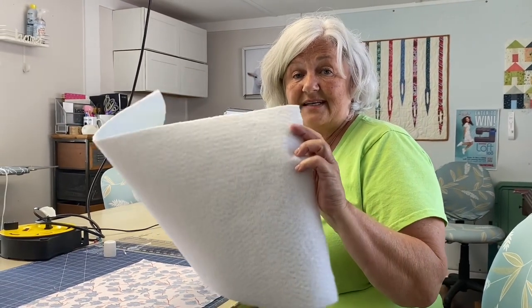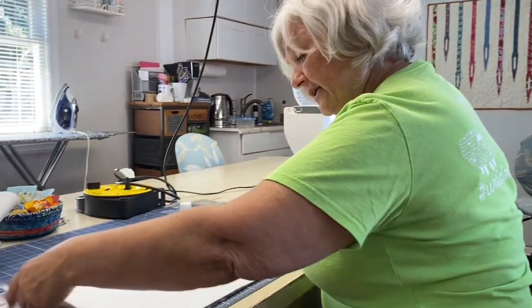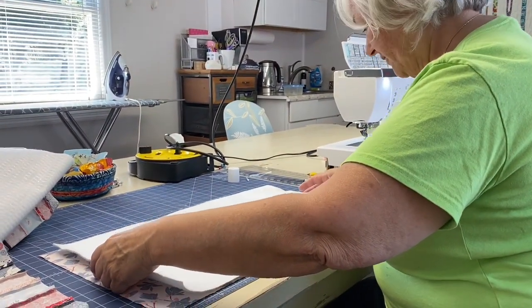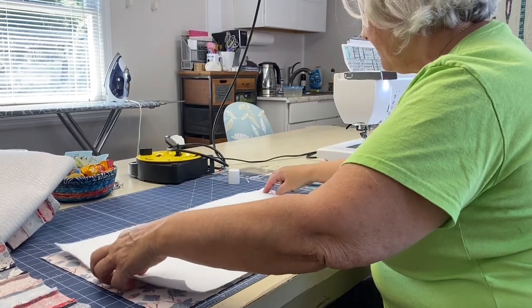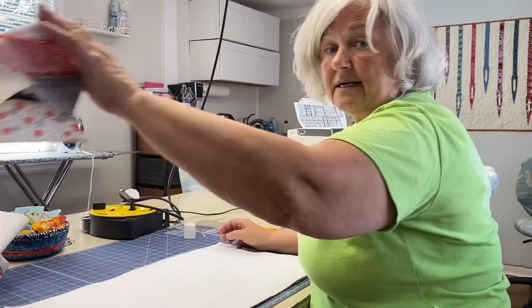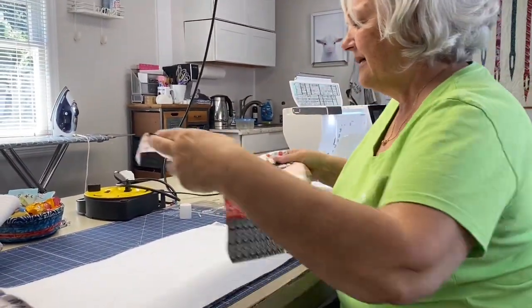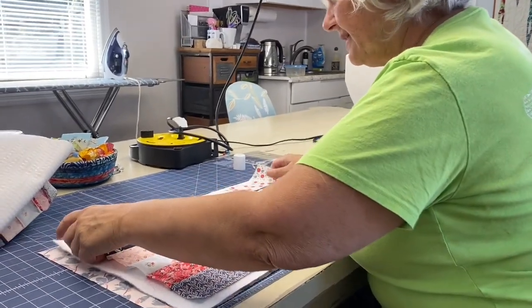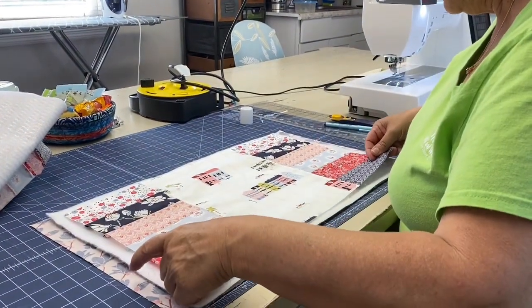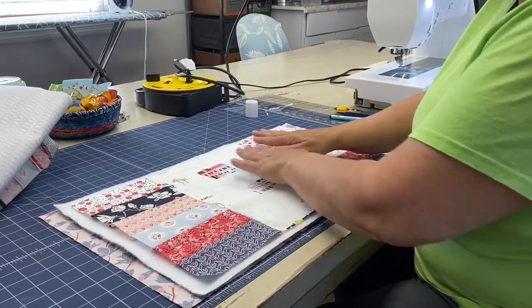I have stepped outside and I sprayed both sides of this with the basting spray, the basting glue. I used June Taylor. You can also use the 505. There is also a glue powder by Quilters Select, which I really love. You just sprinkle it and iron it. Absolutely love it. But for the purposes of this, we have spray glue. I'm just going to line it all up, make sure it's nice and neat right here.